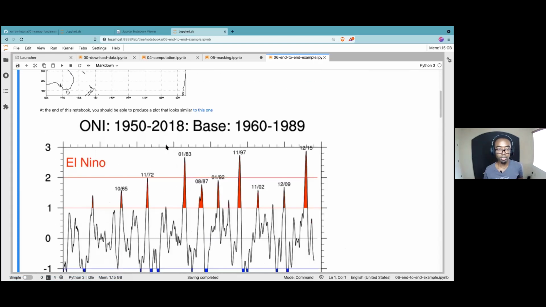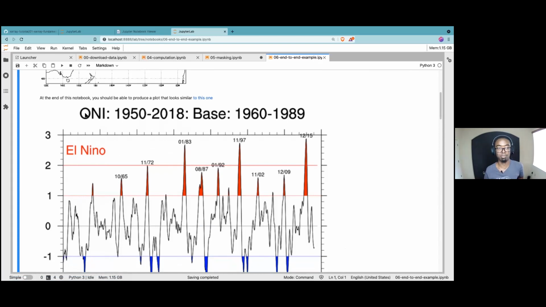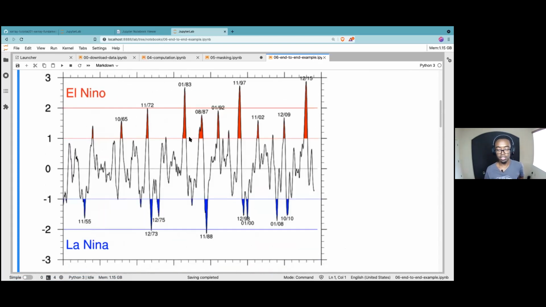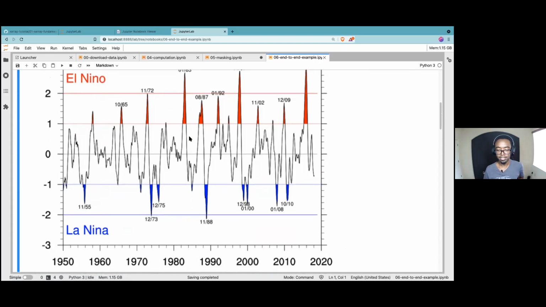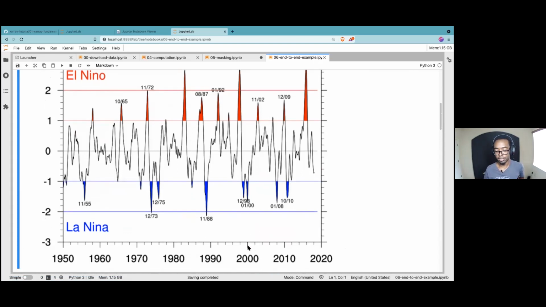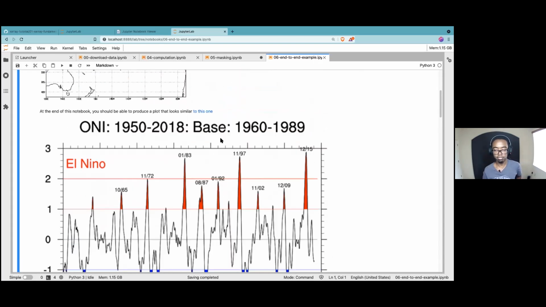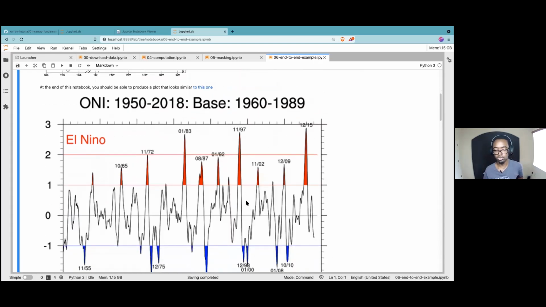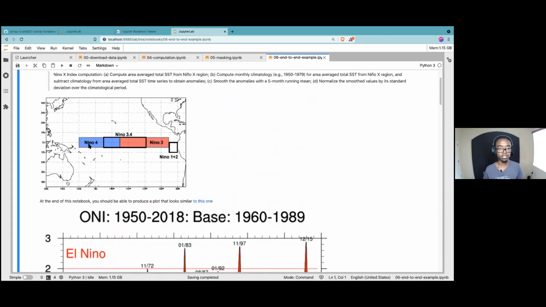At the end of this notebook, our goal is to produce a plot that looks like this, with a few exceptions. Our period only spans, I think, 10 years, so we're not using any data prior to 2000. But the plot should at least have some of these features where we label the Nino 3.4 index thresholds.